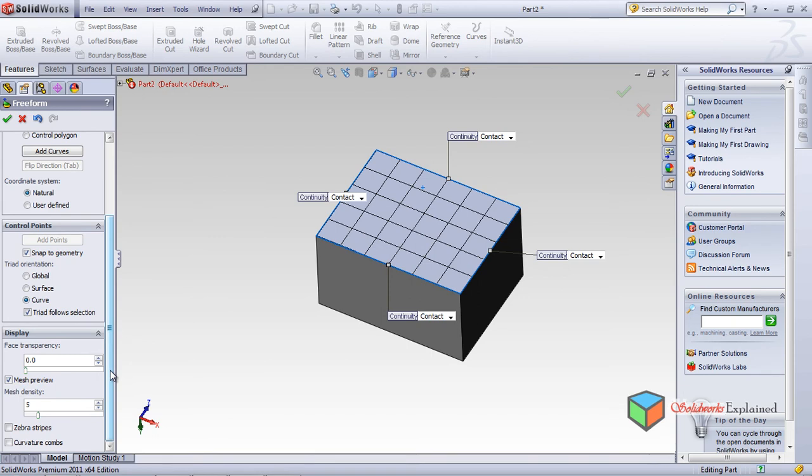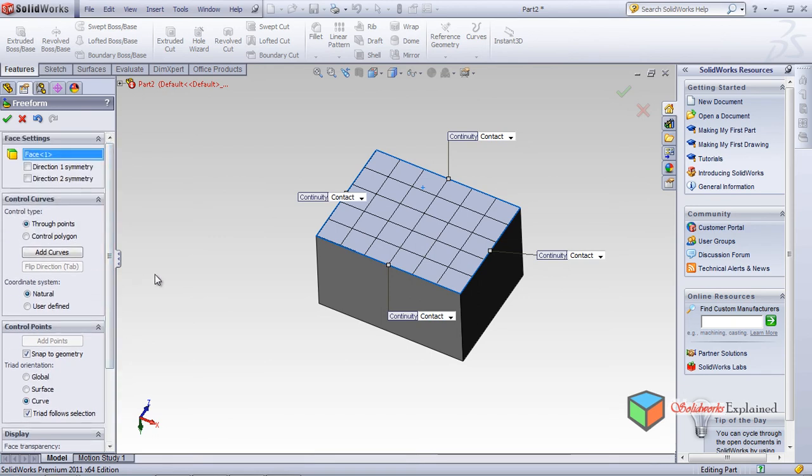Now come up, and here you can see add curves. There are control curves. In control curves you'll find add curves. Now what is this? Add curves. It shows through points and add curves. Okay, I will add the curve. When you move your mouse in this area, on this edge it shows a green line that moves with my pointer. Where I want to place this line, I will place it somewhere here. I did.